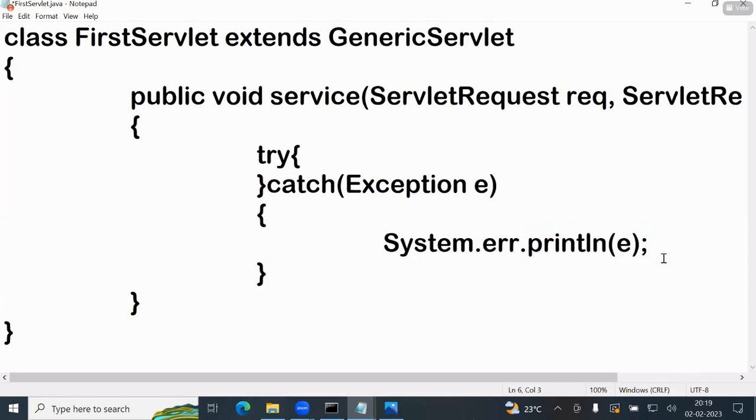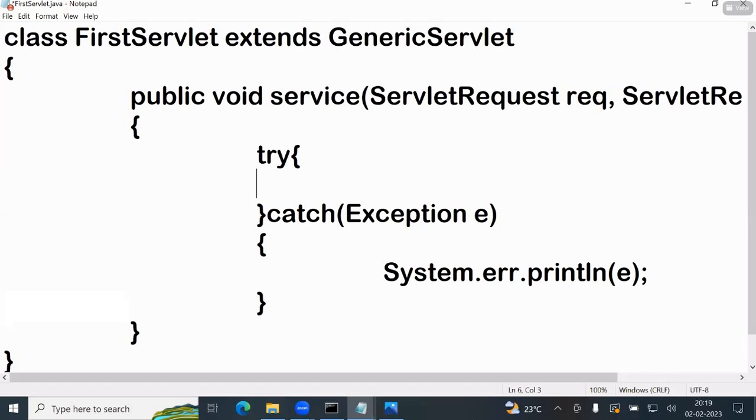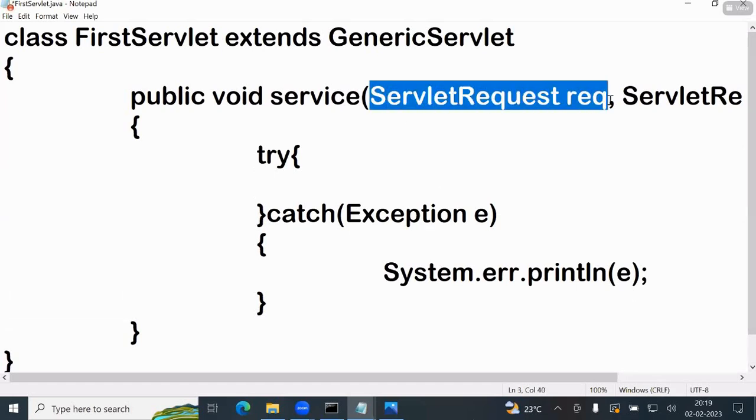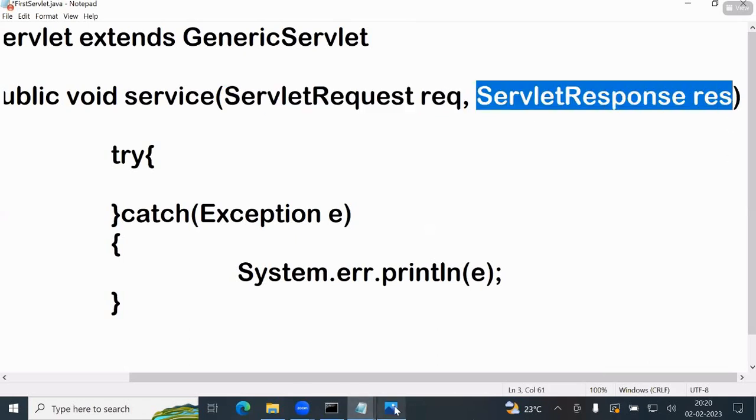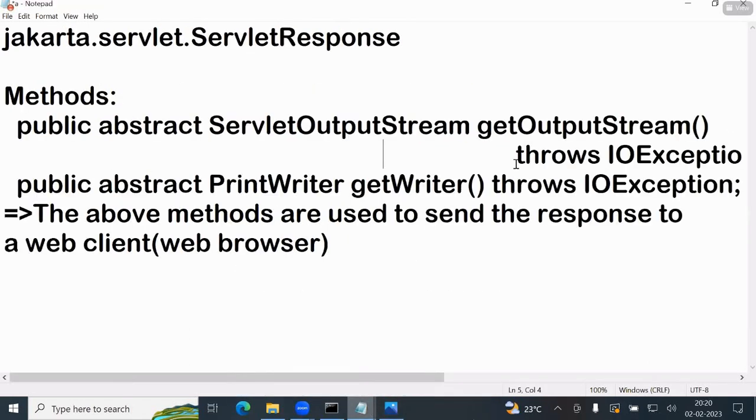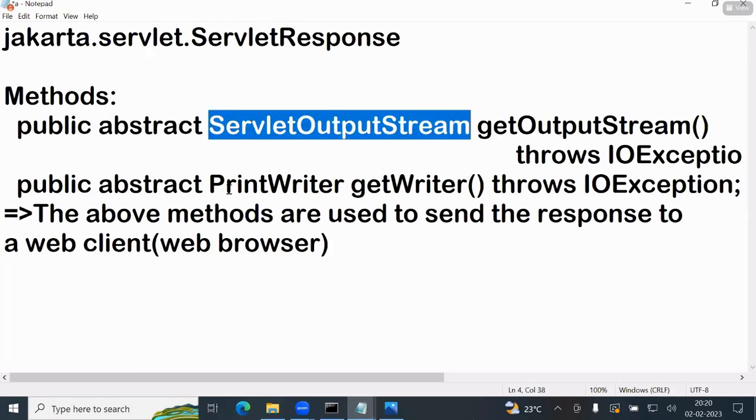Okay. Now, here we don't require a request because we are not receiving any request parameter. Suppose in a results application, the hall ticket number is a request. In a mail application, username and password are the request. Presently we don't have any request parameter, so the request is not required. For sending the response, streams are required. There are two types of streams: byte streams and character streams.